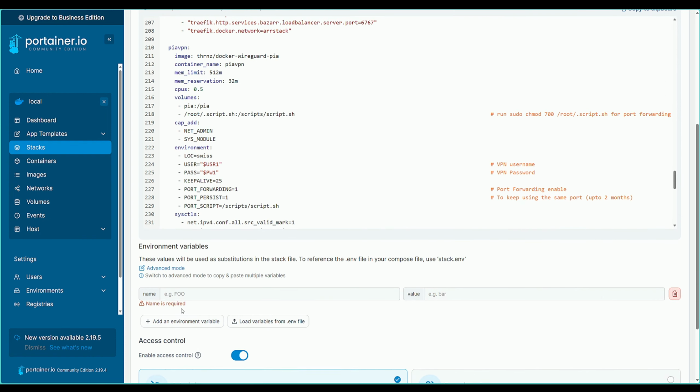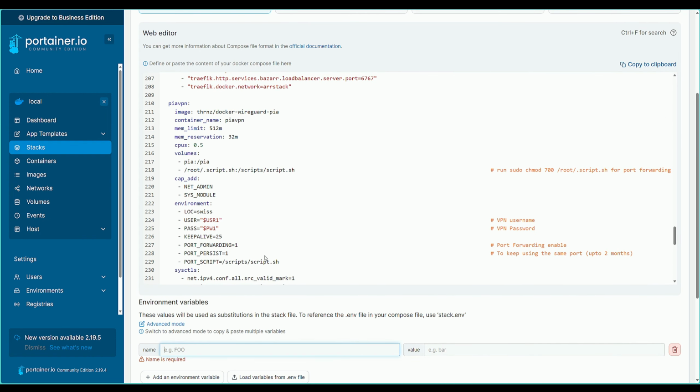So here in the environment variables section, we can add the username and password of the VPN. So we can do something like this and provide the variables in the user and password section.